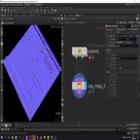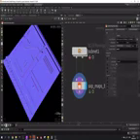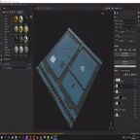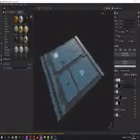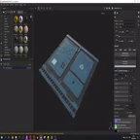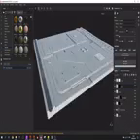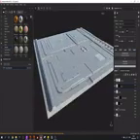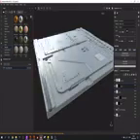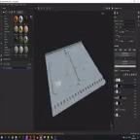So once all maps you needed are baked, I will be jumping in Substance Painter and show you quickly the result in there. And this is then the result in Substance. So we can use the maps we've baked and use them here. And we can see that the normal did a good job of baking for this panel. And that is almost it for the tutorial.